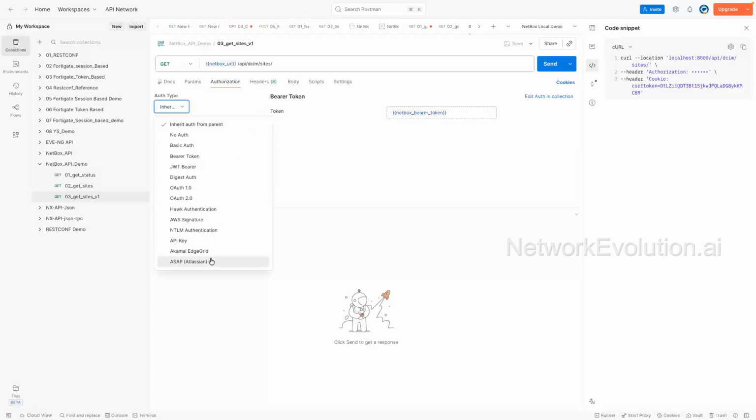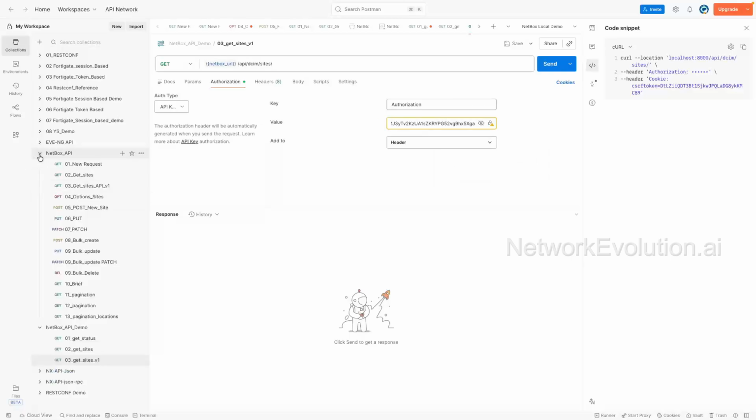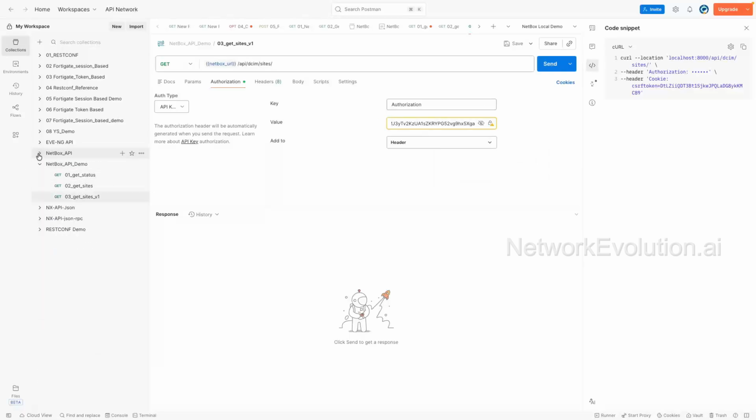Instead of this, only for this request, I'll change to API key. And then we need to give authorization. It is auto-populating because previously I added it here. If you are testing it, you need to give the key authorization, then add to header.